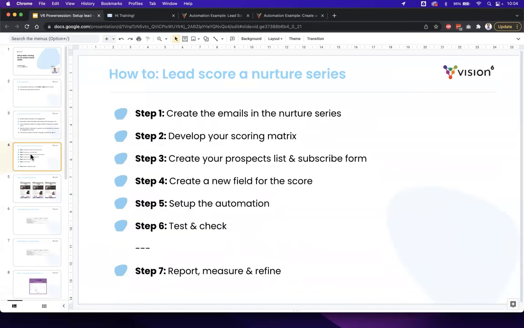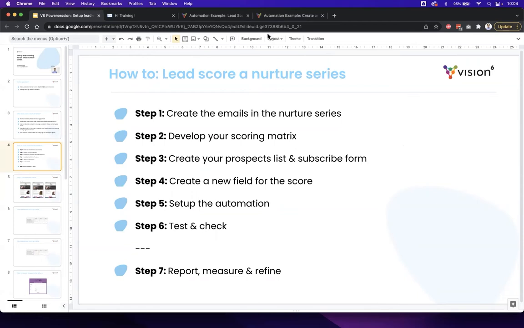A couple of steps here, which we'll go through. We also will jump into the product to create these as well in there. But what we won't do is, I won't sit there and build the 3 emails for you, because you'd be there all day watching me do that. So for some of these steps, we do have content that has already been created.